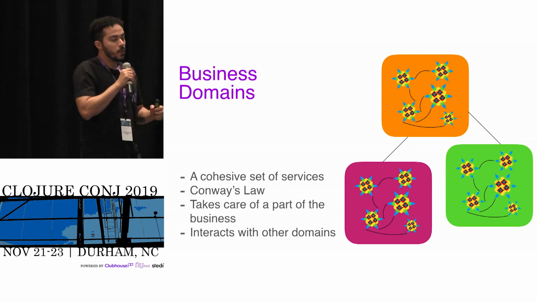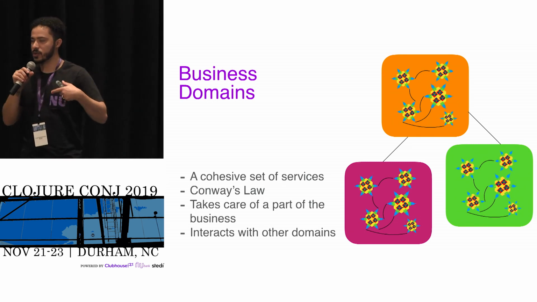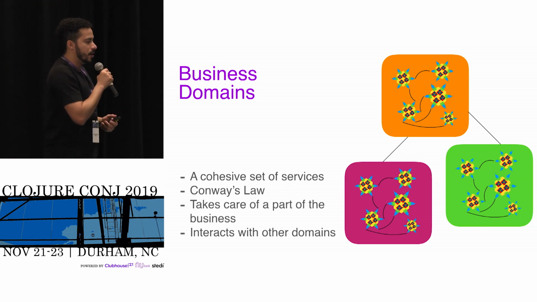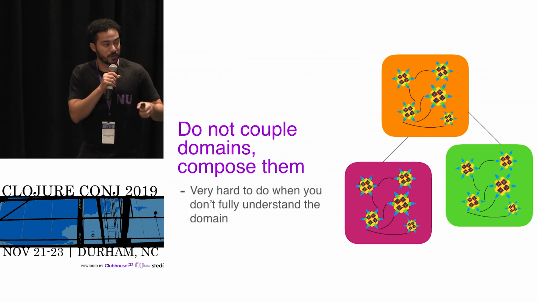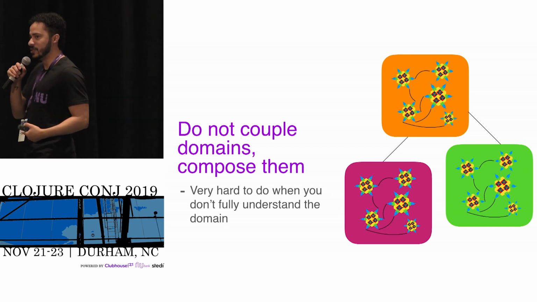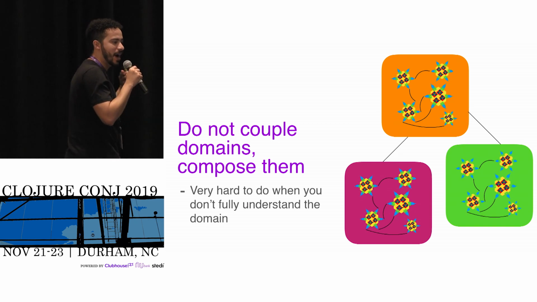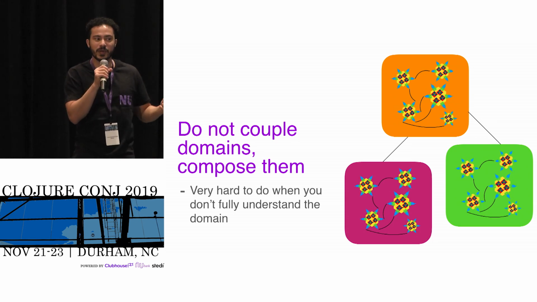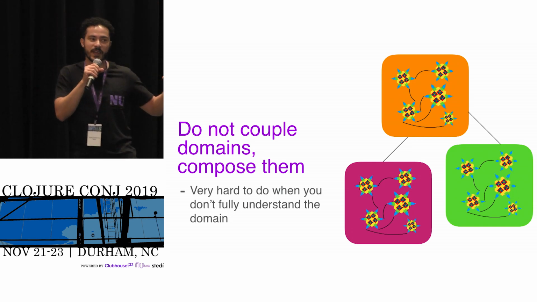And we want that interaction between the domains to be as simple as possible, so one domain doesn't know much about the other domain. And we should aim to not couple those domains. But this is very hard to do if you don't know enough about the domain. And this was the reality for us when we started Nubank. We didn't know how a credit card worked, other than passing it on the street to buy something.